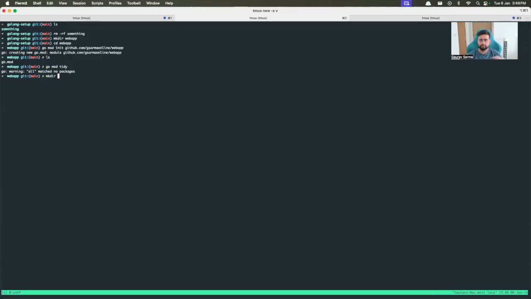I try to keep the executable and the package separated out because that makes it easy to import this in any other project if required. I'll call it command because that's the standard way of doing it in Go, and then run, and I'll also create another folder. Let's call this server. I know this is quite generic, but it's okay.